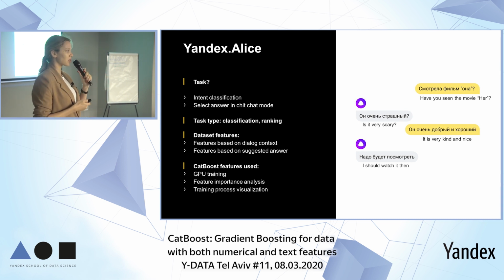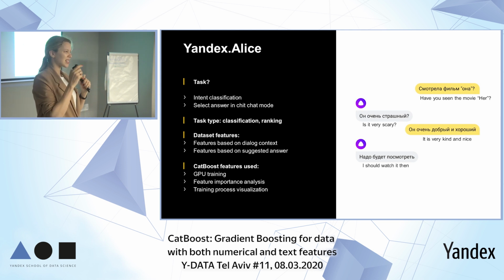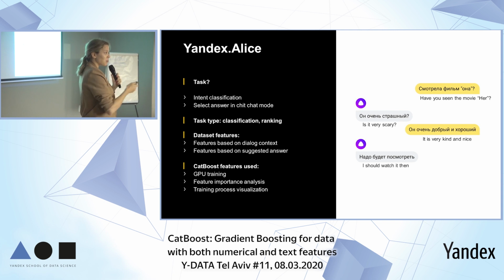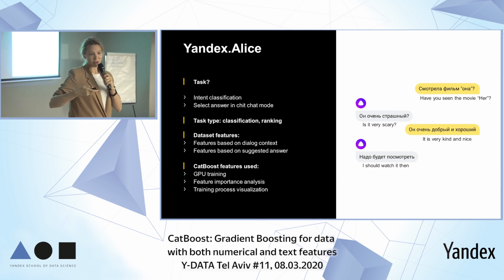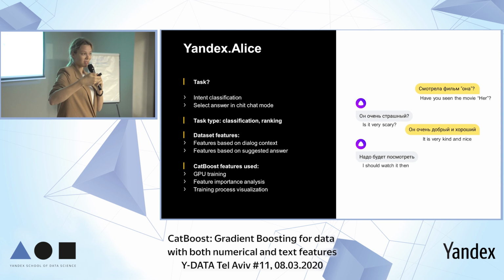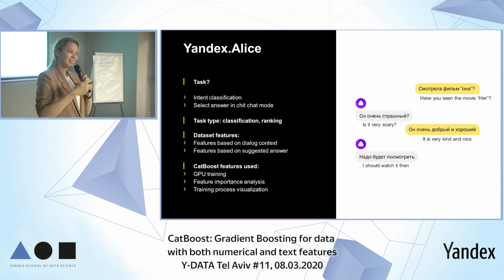For example, it is used to understand what does the person want. There is a list of binary classifiers. Does the person want to listen to the music? Does the person want to watch a film? Things like that. That's called intent classifications. It's also used in chit-chat mode. So if you are chatting with our personal assistant, it also uses gradient boosting. And there will be the third talk where you will hear about that in a lot of details. Yeah, so gradient boosting is used in personal assistant also.